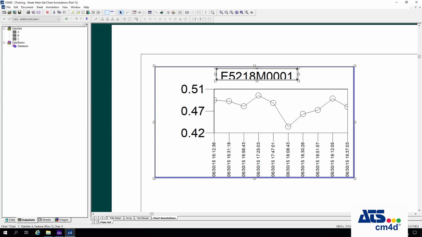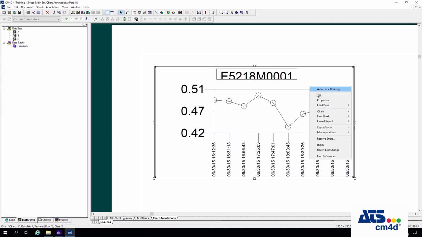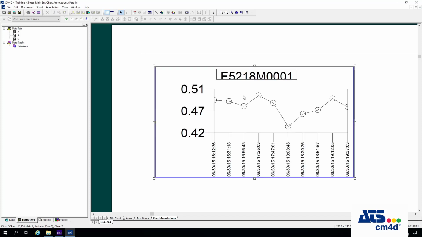Now, we can also add new elements into the chart when the chart is in edit mode, which again you can tell by the blue border. So if I right click, go to edit. While I'm in edit mode, there'll be certain icons that I can still click on at the top.